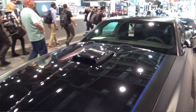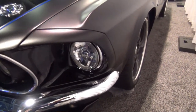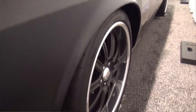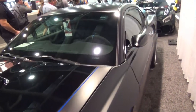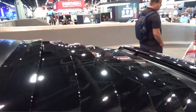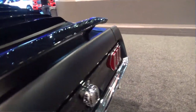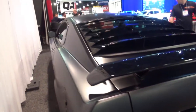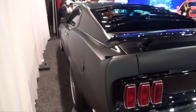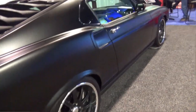We wanted to do a negative image — a reverse — of what a '69 Boss would normally be. Everything that was normally matte on the car would be gloss, and the body, which is normally the gloss color, would be matte. That presented its own issues, but yeah — so this would normally be flat black hood, flat black shaker, all low-gloss black along with the spoiler. We've done it in a nice matte gray finish, and we also rolled the corners a little bit.